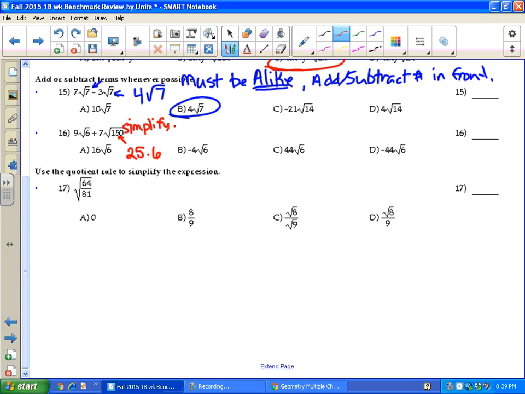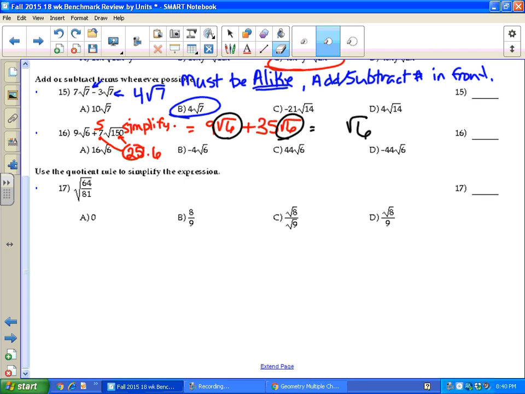So I have a 7. If you break that down, 5 can come out. There was already a 7 there. So that's going to give me 9 square root of 6, which is the same thing, plus 5 times 7 is 35 now on the outside, and then what's left on the inside is a 6. Now I have like terms. They both have square root of 6. So 9 plus 35 is 46 with the square root of 6. Oops, yeah, 44 with the square root of 6. Can't add. It's getting late in the day. 44 square root of 6.